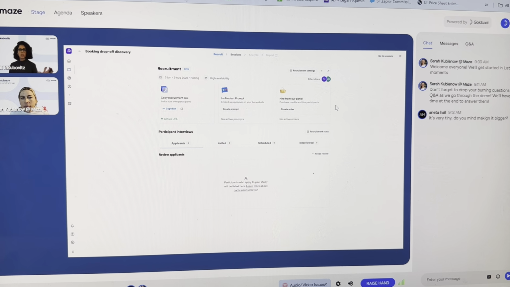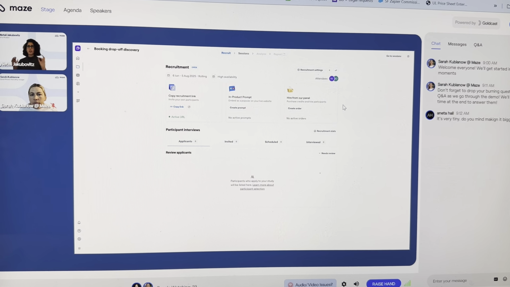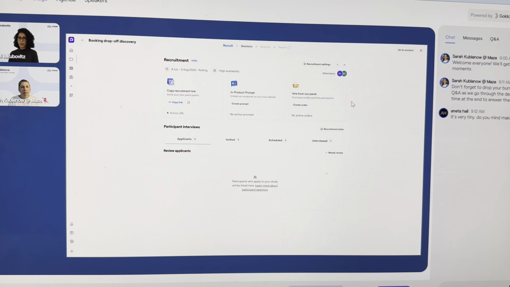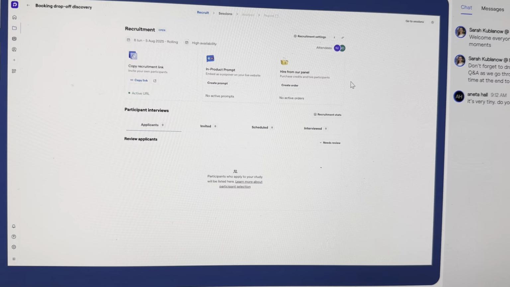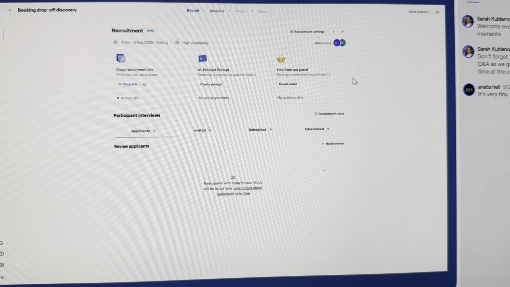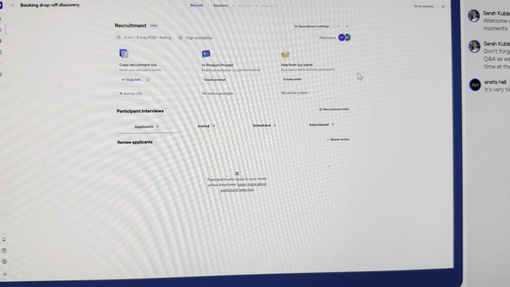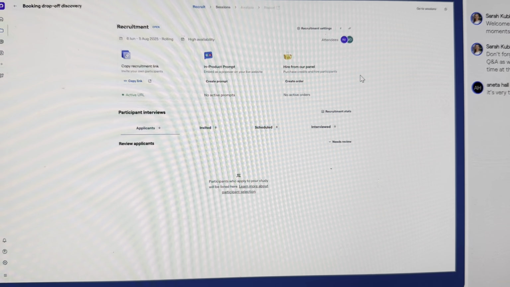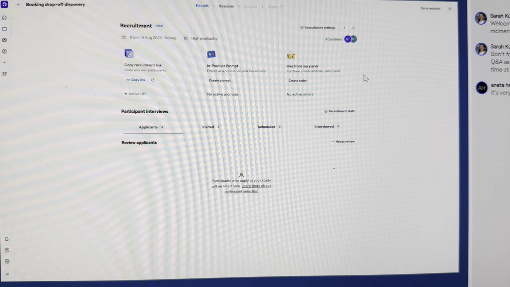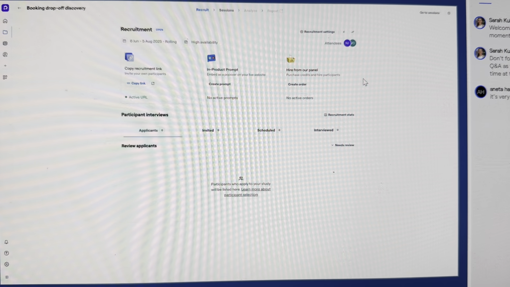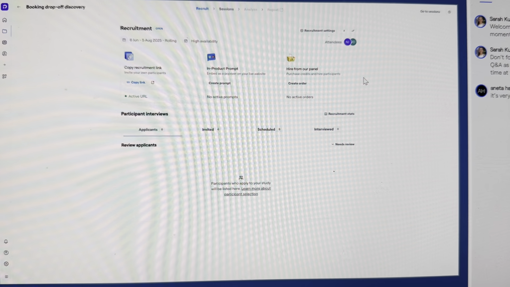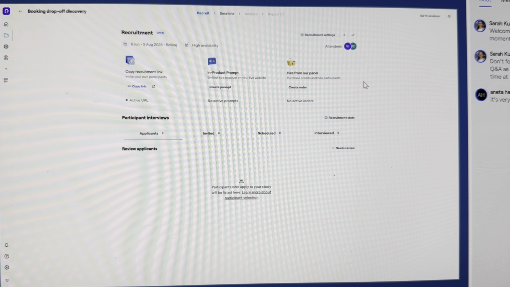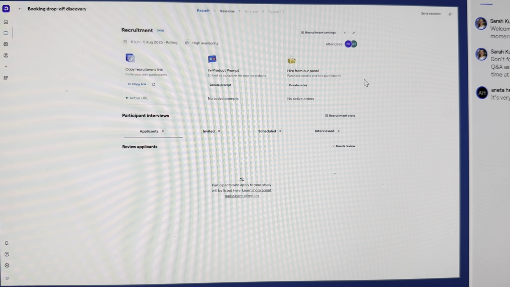Now, traditionally, user interviews are a logistical nightmare. We know this. I imagine you could agree. We have to juggle multiple tools. We know what's ahead of us is weeks of chasing participants, then analyzing them, then overlapping what we've learned to find the themes, building the decks. We know how this looks. But at Maze, we've designed for a different way. So I'm gonna jump into the product and I'll show you how it is.